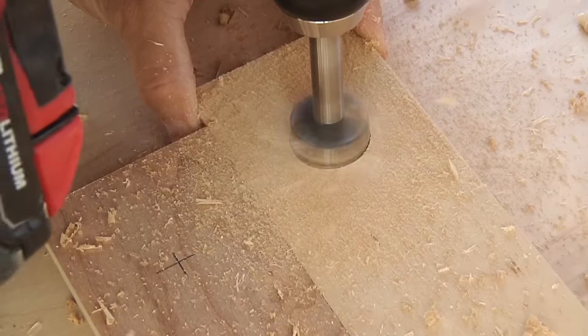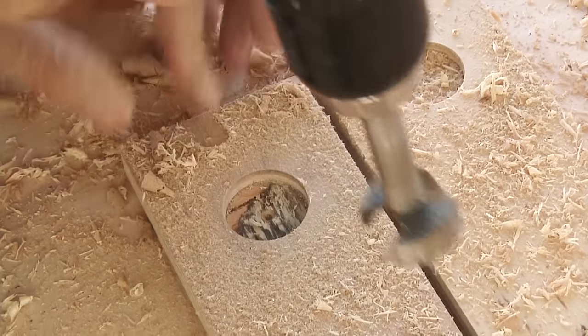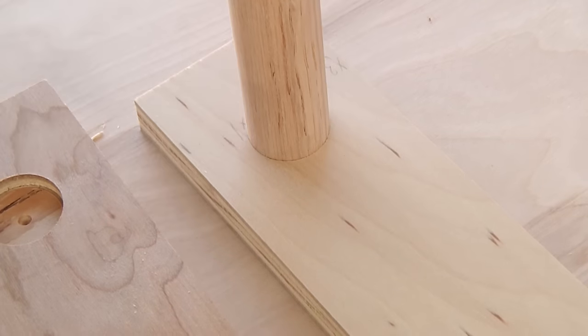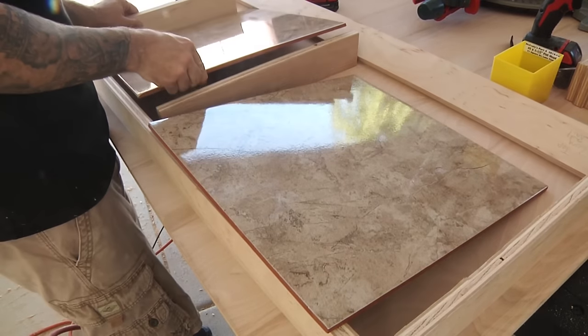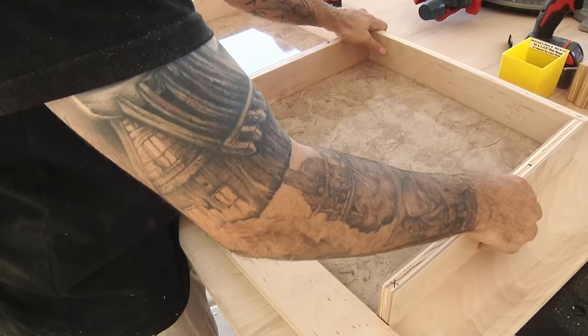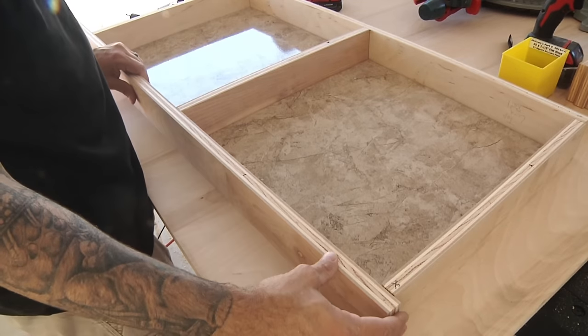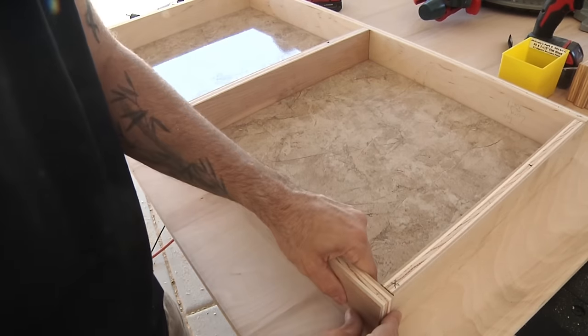On the inside face of the long top rails, drill the holes for the handle using a Forstner bit or a spade bit. Make sure your dowel rod fits snugly. With the two tiles laid out as a guide, assemble the frame. And don't forget to knock your parts onto the ground a few times. My tiles are 17 1/4 inches square, so keep in mind that you might need to modify the size of your parts to fit the tiles you have access to.